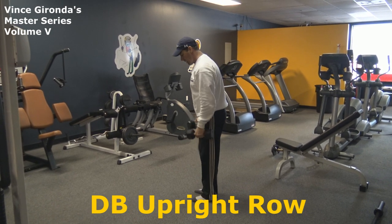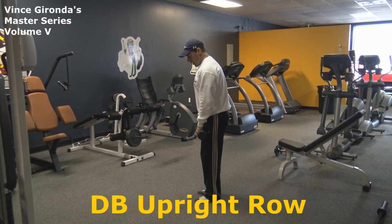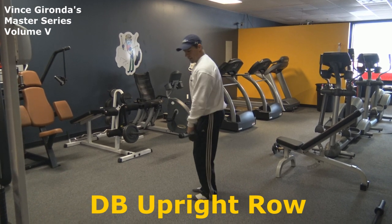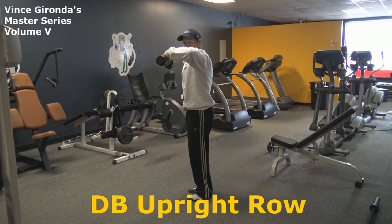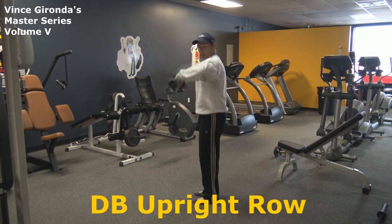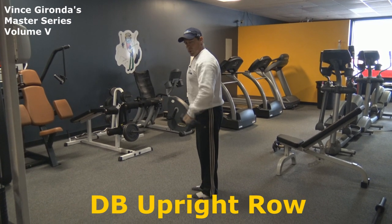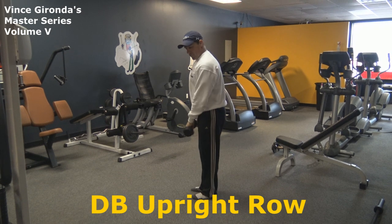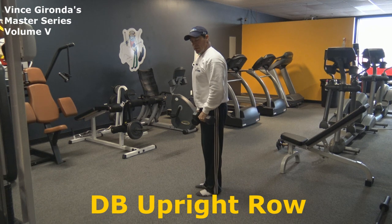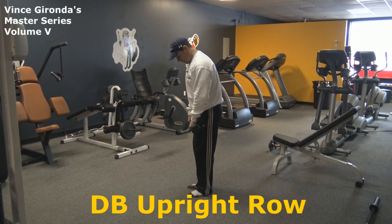That's a problem. And that's something you don't want to do because that will actually hurt the shoulder. But if you come out, it's much more forgiving on the anatomical position. If we bring the elbows out here, a little bit further out, with the hands coming out a little bit further, bringing the dumbbells out in front of you, that way you're getting the lateral head of the deltoid in this position, without any impingement on the shoulder. If you bring the dumbbell too close in here, that's going to restrict your range of motion. It's going to put too much stress on the shoulder joint, and that's going to cause a problem. So we want to go ahead and exhale.